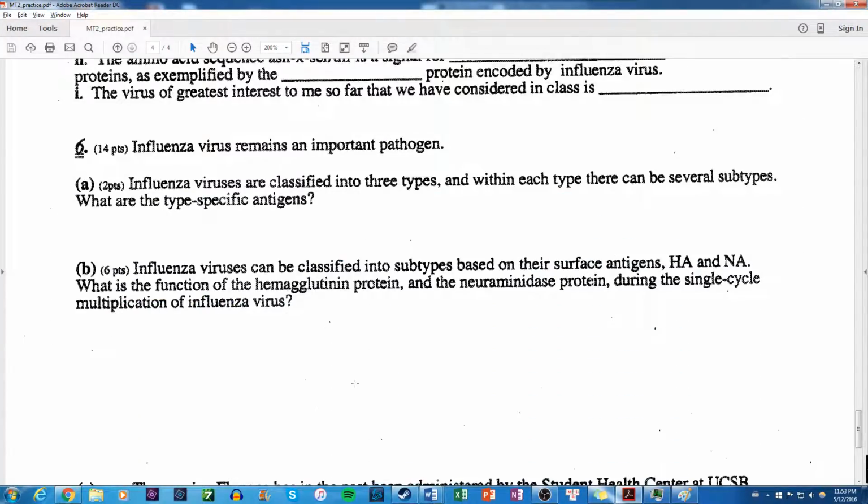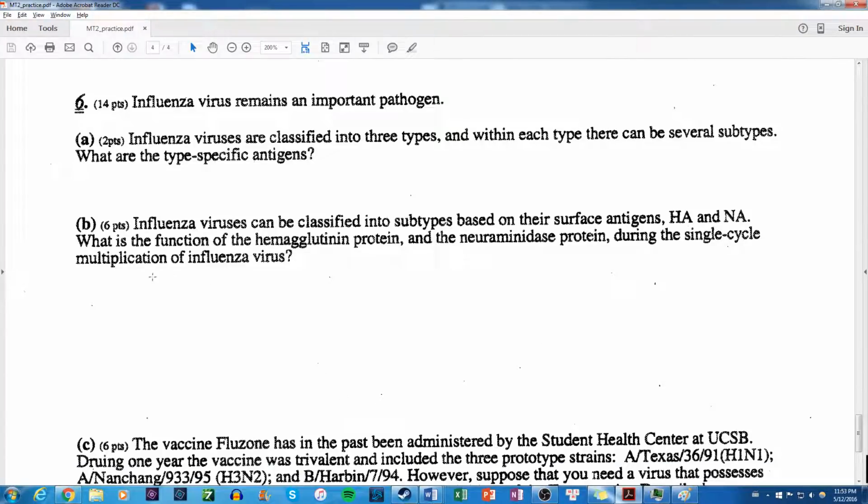Okay, so question 6, almost done, guys, bear with me. Question 6A, influenza, 3 types. Okay, so influenza, you guys know that it's classified into groups A, B, and C. Well, what this question is asking is, how do you get into those 3 groups in the first place? Well, in order to classify into groups A, B, and C, you first have to classify according to nucleocapsid protein and matrix protein, so NP and M.